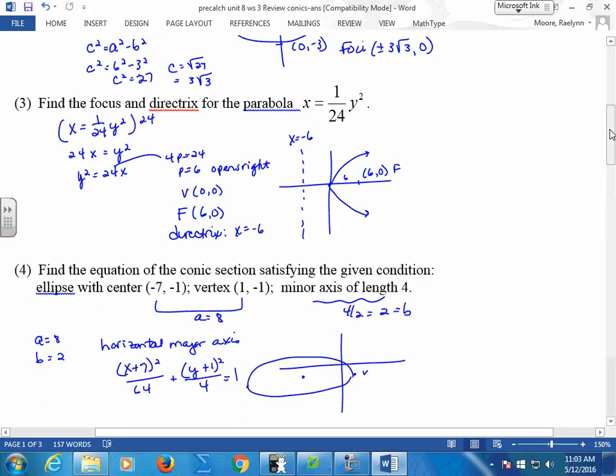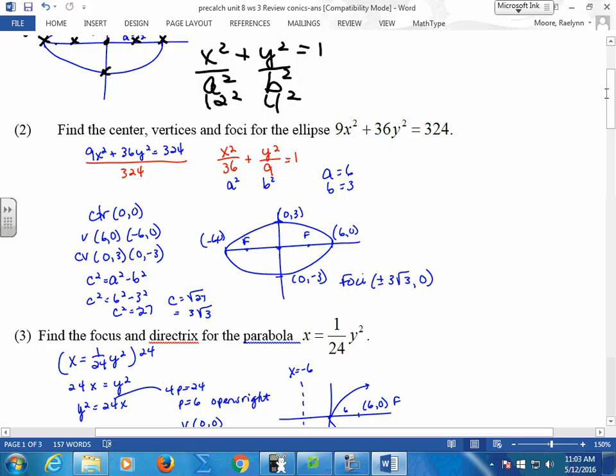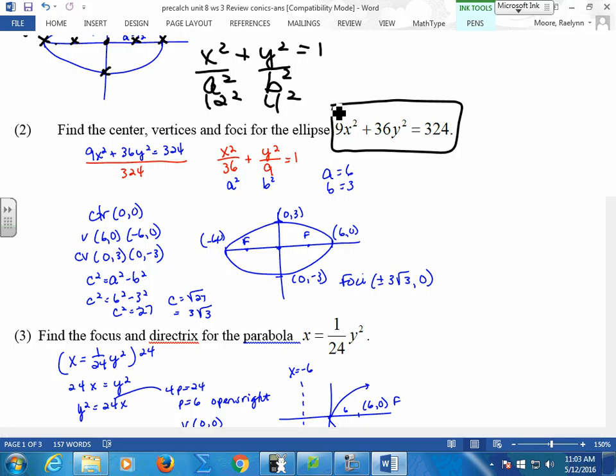Okay, so now here was a nice little one for you guys to try. So I know by looking at this that it is an ellipse. Why do I know this is an ellipse? Good. I've got a plus, so it could be a circle or an ellipse, and my coefficients are different. So this tells me ellipse. So therefore, in my equation, what is my ellipse always equal to? 1. So I divide everybody by 324.